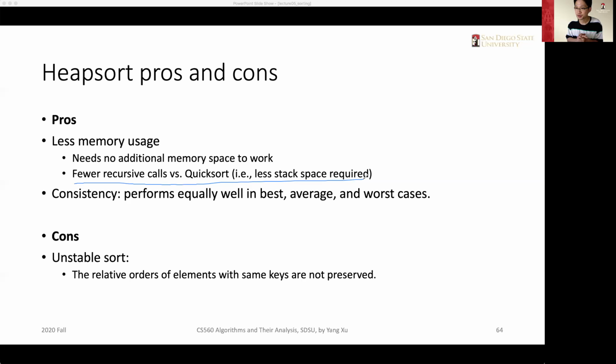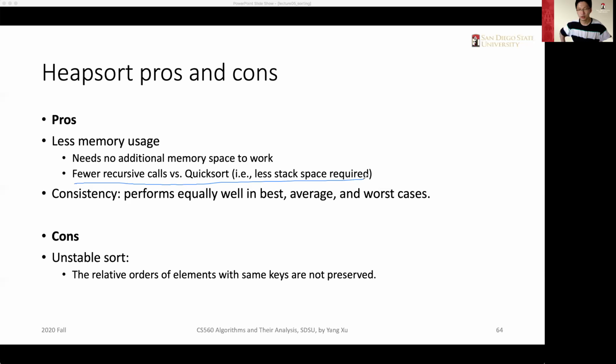So if there are too many recursive calls, they will occupy too much memory space in the stack. Compared to that, Heapsort has the advantage of using less stack space. Heapsort is also a pretty consistent algorithm that performs almost equally well in the best, average, or worst cases.